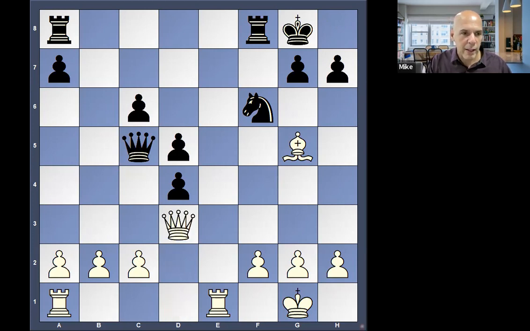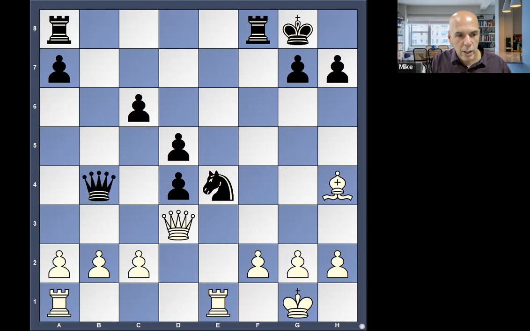King drops back, centralizes the queen, connects his rooks. All looks good. Ah, there's the knight in the middle of the board. Bishop retreats. Queen attacks the B pawn, and the queen blocks. And this is actually a little bit of what Andrew thought was a trap, because the queen is not only offering a trade, but she is also pinning the piece that's protecting the knight. And I think Andrew missed something here.